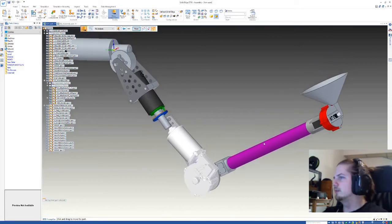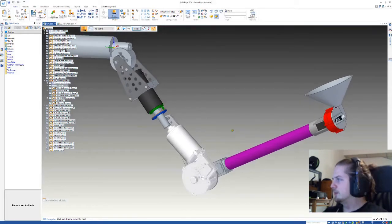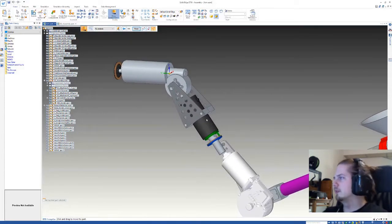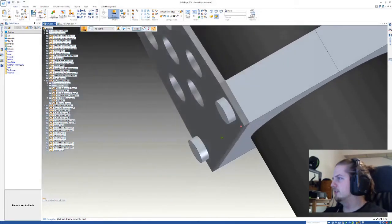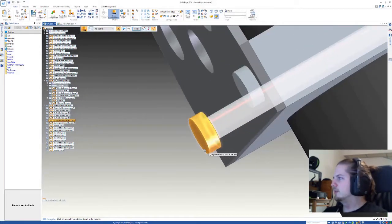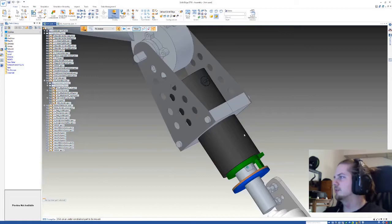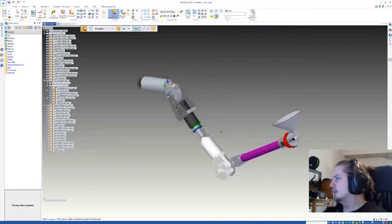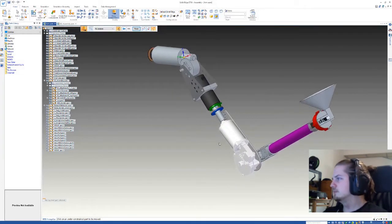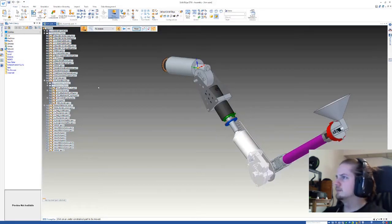And why everything is exported in these partitions is because we want to recreate everything in Simulink, and for that we don't want to pick every nut and bolt and replace them, because that will just add a lot of complexity to the system without contributing too much. It's all based on the assumption that everything from this assembly will hold and that nothing will break from the weight. And also when creating something like this, be sure to use as many standards as possible when it comes to bolts and nuts and so on. So everything is exported as step files.